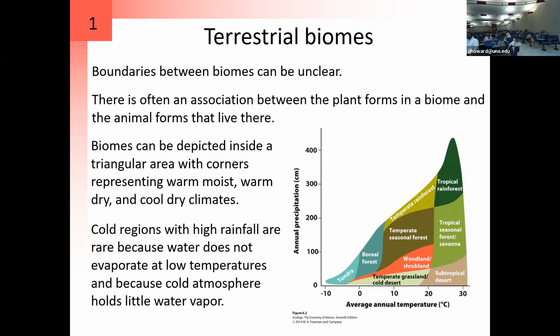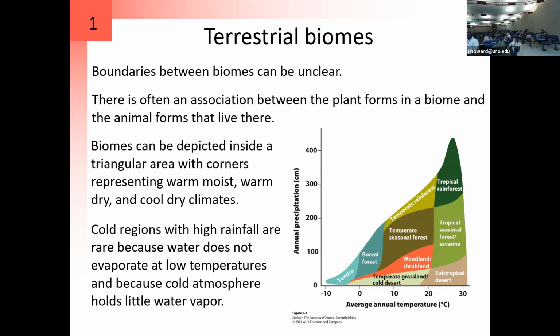And then finally, you have this cold area here that includes Boreal Forest right there and tundra. And notice that in some cases, the average annual temperature in boreal forest or tundra is below zero, below freezing, the average temperature. Means there's a very long cold season, very short warm season.